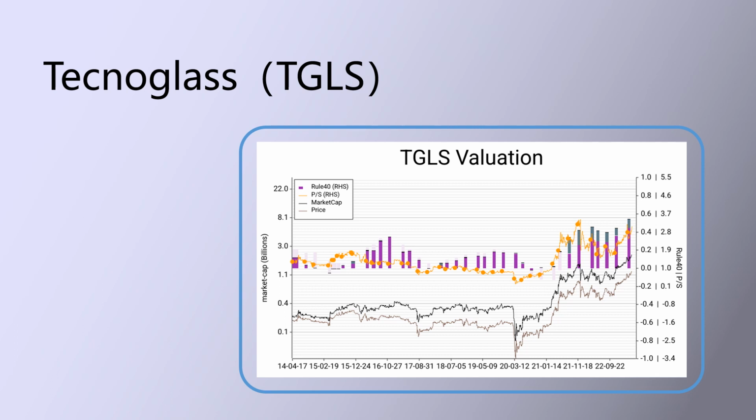Another factor behind Tecnoglass's turnaround has been its focus on international expansion. The company has been successful in expanding its operations beyond its home market in Colombia and has established a strong presence in the United States and other key markets. This has helped to diversify its revenue streams and reduce its reliance on any single market. Tecnoglass's financial performance has also improved significantly in recent years, and the company has been a qualifier for Rule of 40 in 2021. For recent quarters, the company has been showing more and more characteristics of a balanced Rule of 40 player tilted a little bit toward growth.